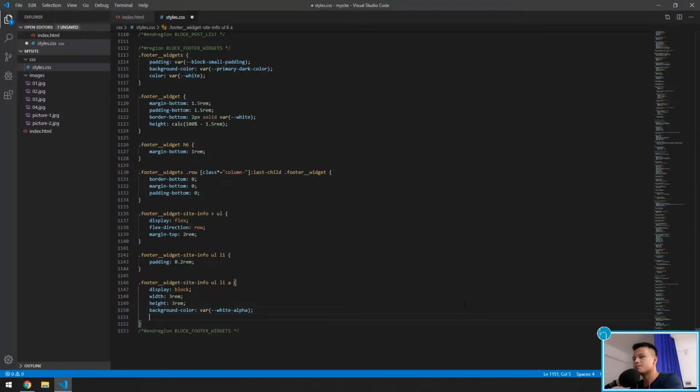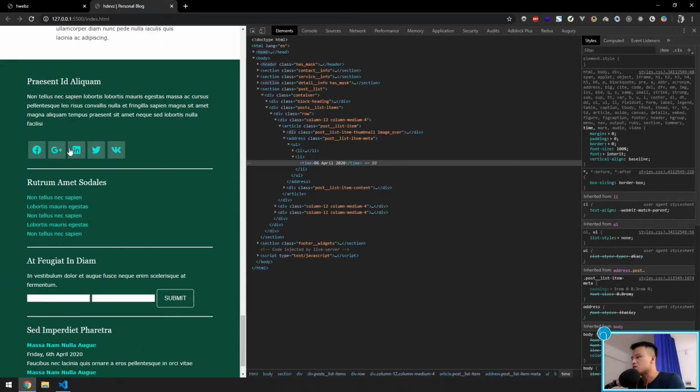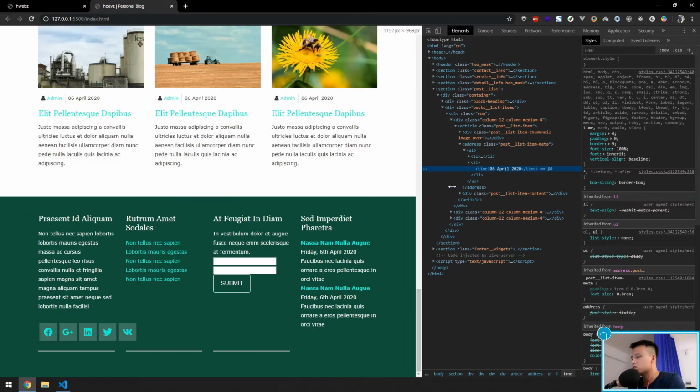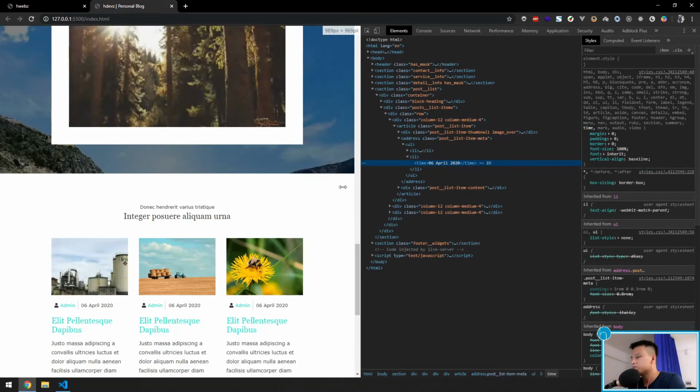Text align equal center for centering horizontally, line height equal 3 rem for centering vertically, and set the font size a little bit bigger by 1.5 rem, as you can see here. Okay, looks beautiful.